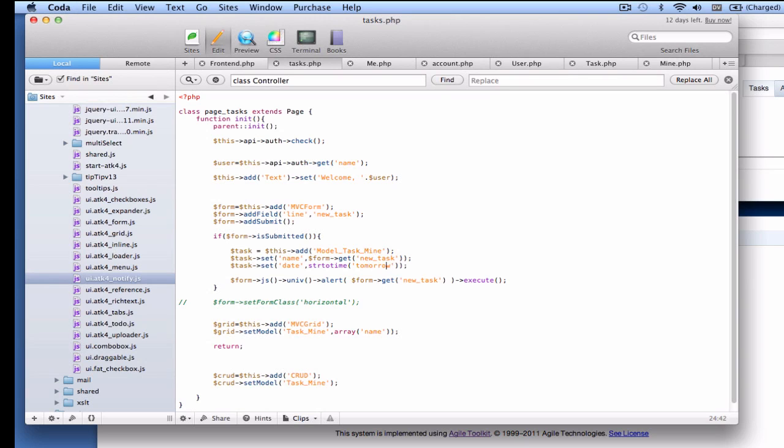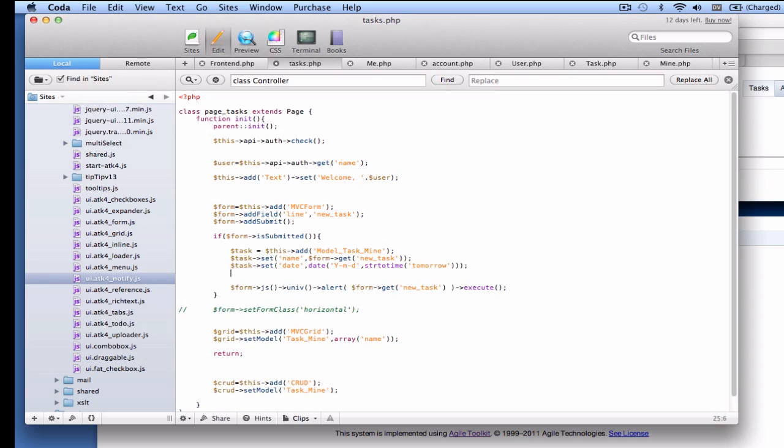tomorrow. This function parses and understands tomorrow or after 2 days. It converts into a Unix timestamp. We need to convert it back to a unified format like this.